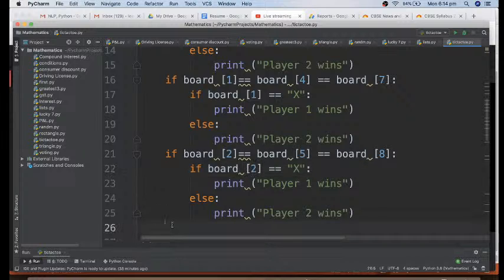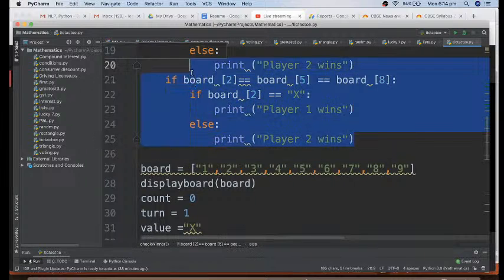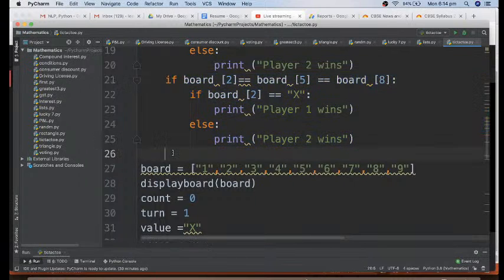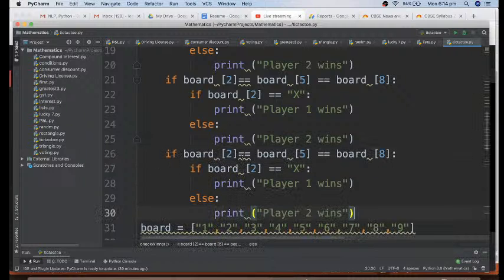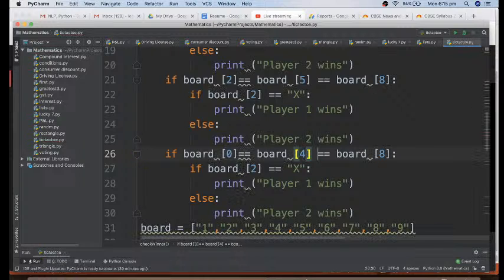Now is the turn to check for all rows. Here, yeah.